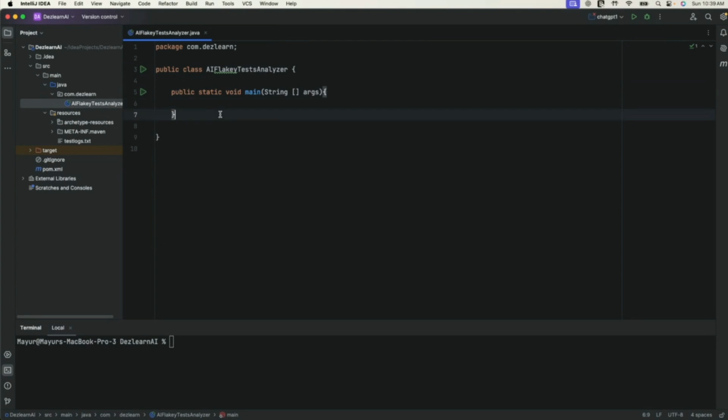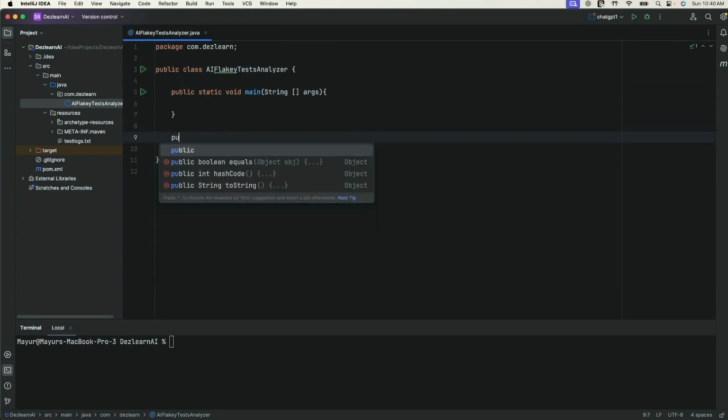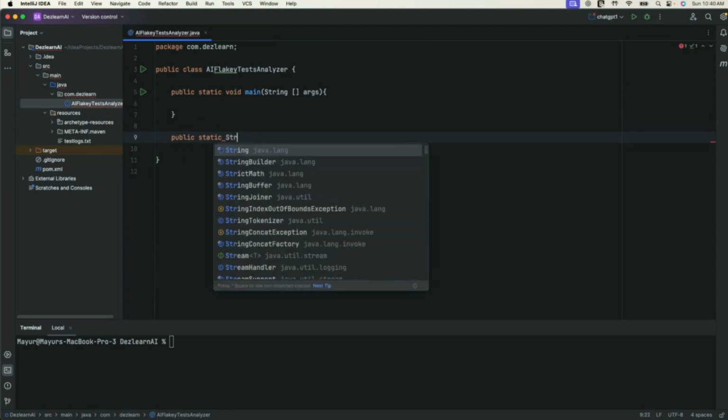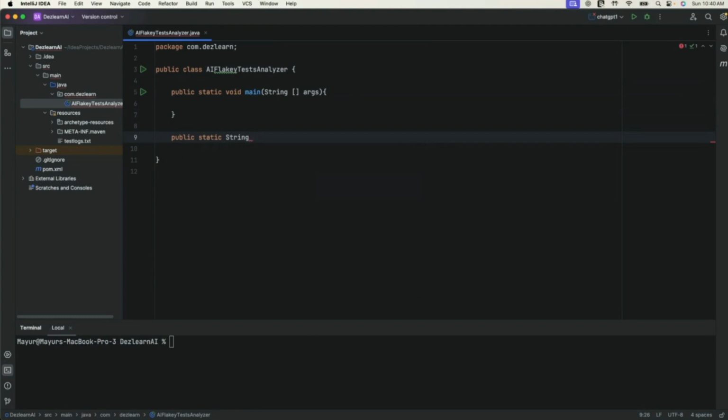And also we need a method where we can pass these values to our analyzer, and it can receive the data and return a response. So we'll create that method also. We'll say public static, and I'm creating static because we should be able to call the methods right over here, but you can remove static and pretty much use it everywhere. So we want a response in the form of string. So we'll do string and we'll say something like analyze test logs with AI.